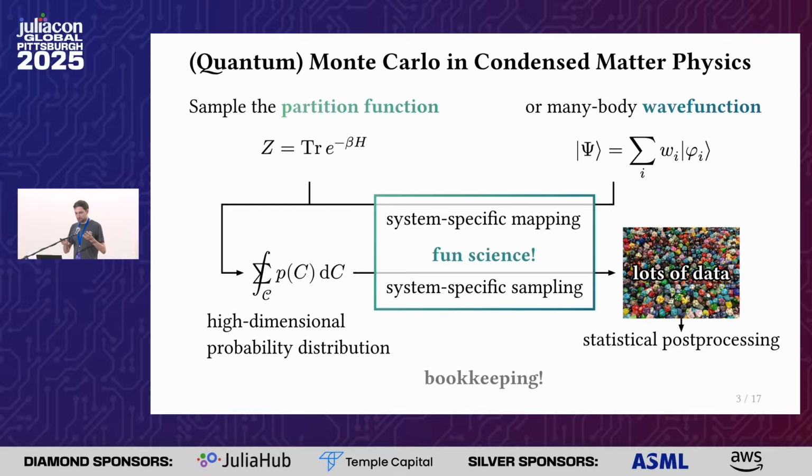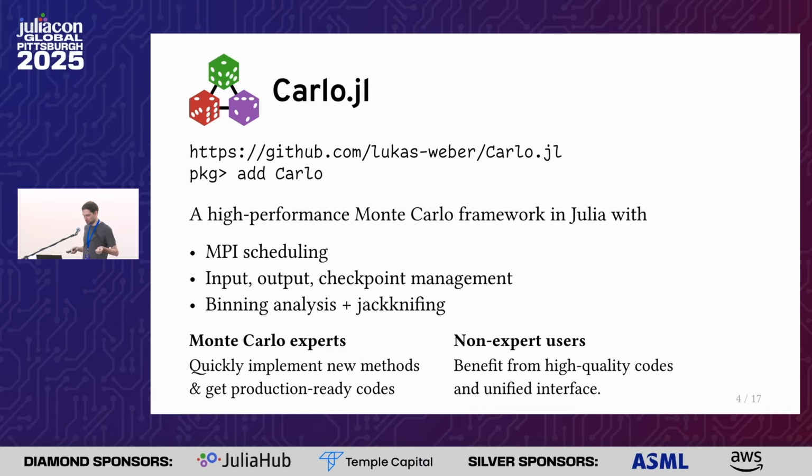But since these problems tend to be such large-scale problems, you really want to do this in parallel. You want to do the sampling in parallel, and if possible, it's also nice to have a workflow that prevents errors and maybe is understandable to another person as well. And the desire to have all of this at once is the reason for Carlo to exist.